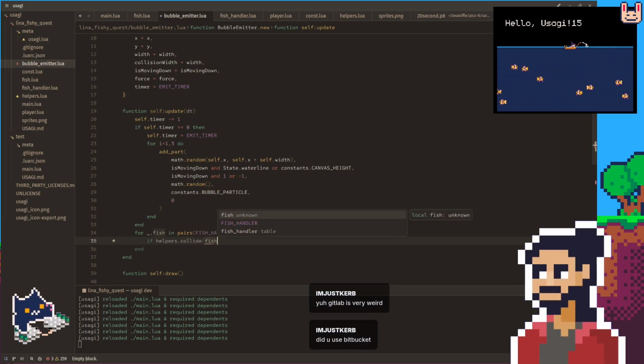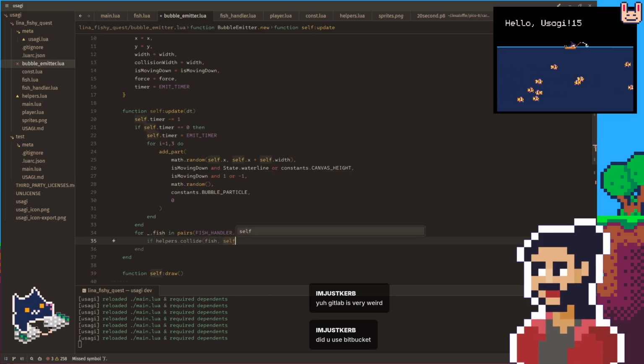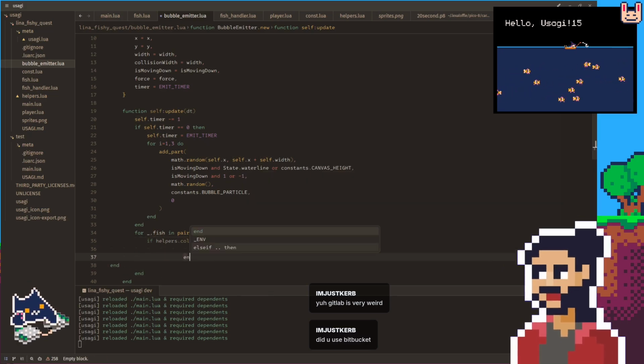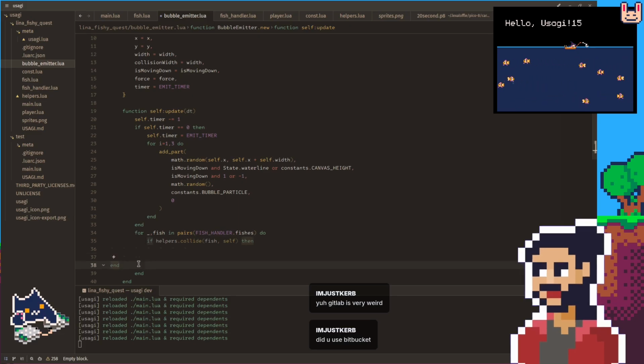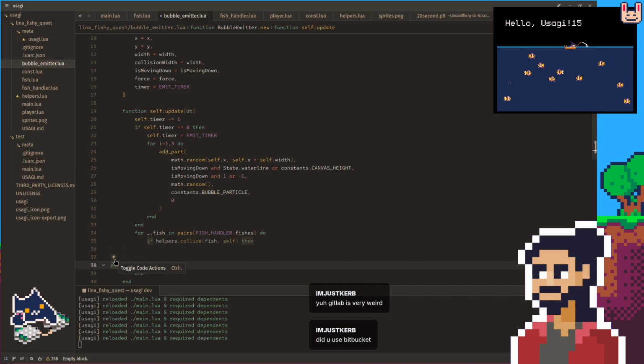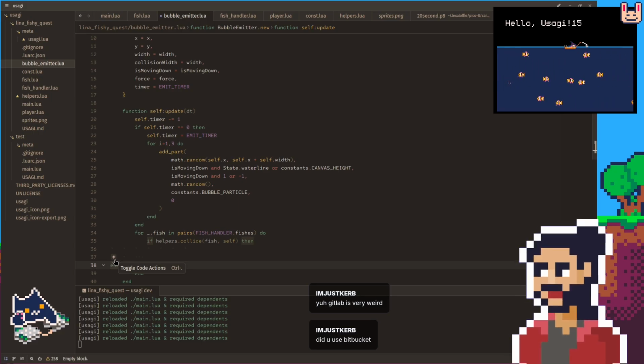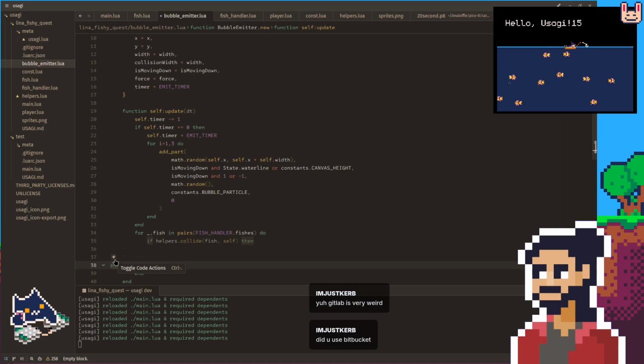Happens.collide, fish self, then should this be in? No, this should be in fish handler. Hold on. Right? Exactly, that is what handles fishes. But then I have to tie in my bubble columns into there.